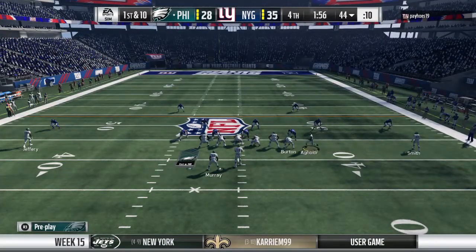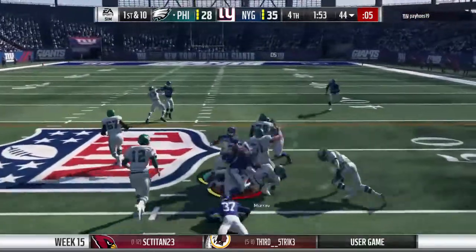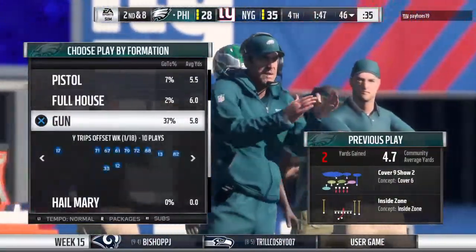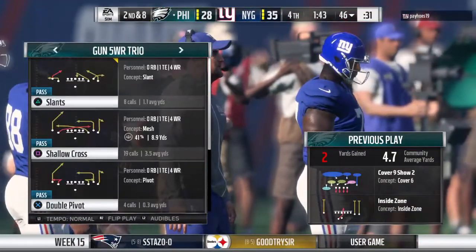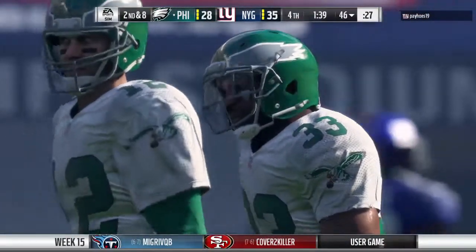And the slot man goes in motion left. Tenth carry of the game now. Murray. Good cover defensively as they get to him just beyond the 45 after the broken tackle. 2 yards on the carry there. It'll be second down. This has been an up and down, back and forth type of a game, hasn't it? Maybe this long drive could take a little bit of the wind out of their sails, kind of settle things down a little bit.